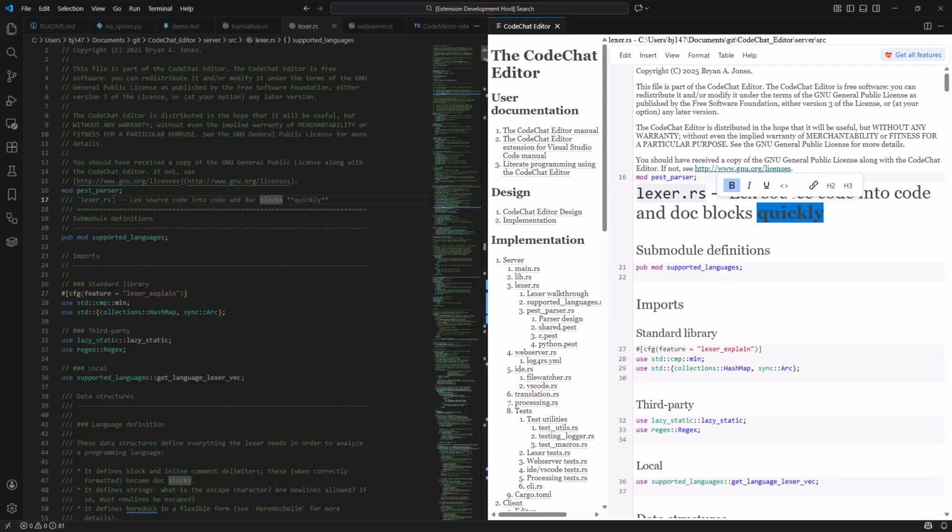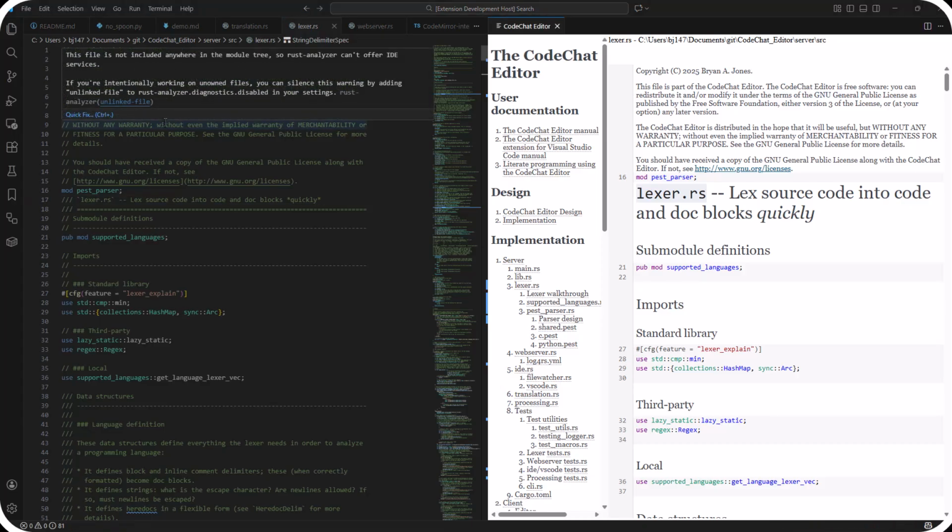Notice that comments are interpreted as markdown. The backticks, for example, indicate a monospaced font. The double asterisks indicate a bold font. And any comment is simply rendered markdown. Let's change this to emphasis or italics just by changing the appropriate markdown.